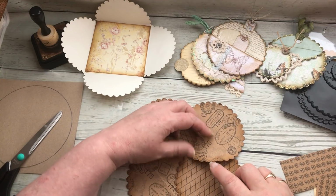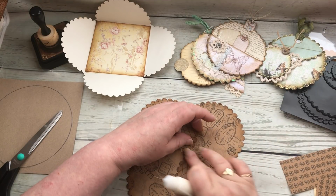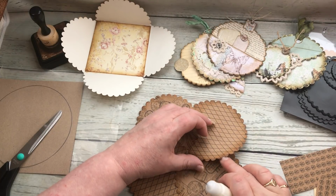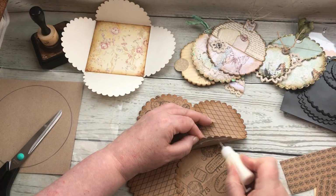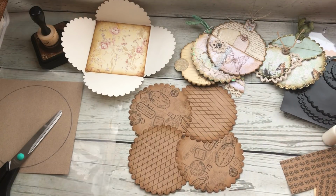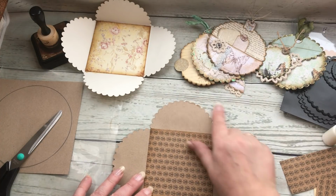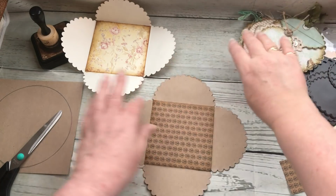Just going to turn it round for ease. And I'm just going to put some glue around that edge. Stick that one to that one. And the last one, I'm just going to stick some glue onto there. And that will now hold those four circles in position, so that when I turn it over, they're all now held correctly. Make a bit more space, move them, there we go.